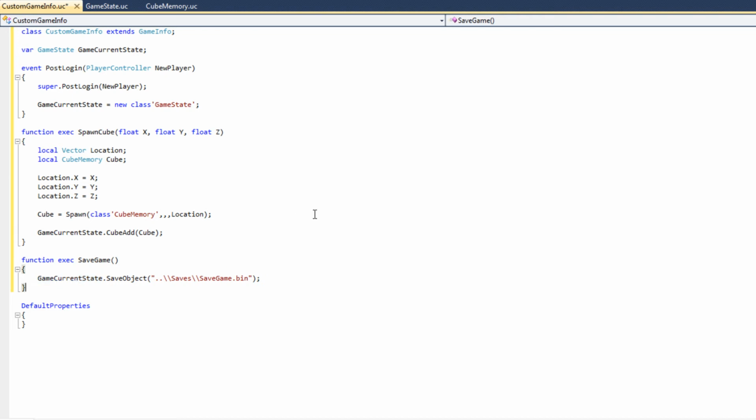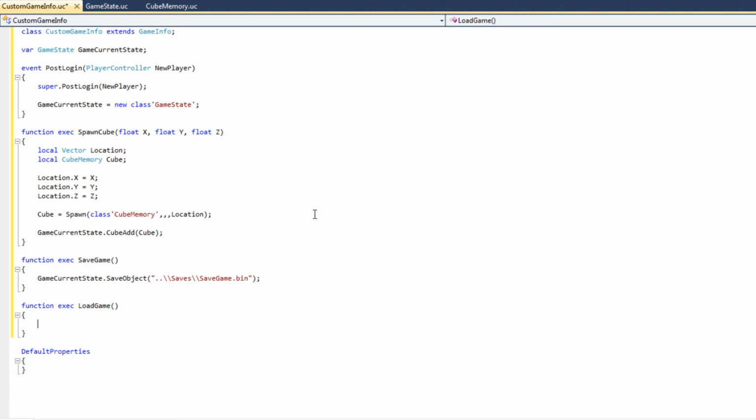The next function I'm going to create is the load game function, and this one has a little bit more to it, and I will explain why very shortly. Load game. Let's create the load game function.